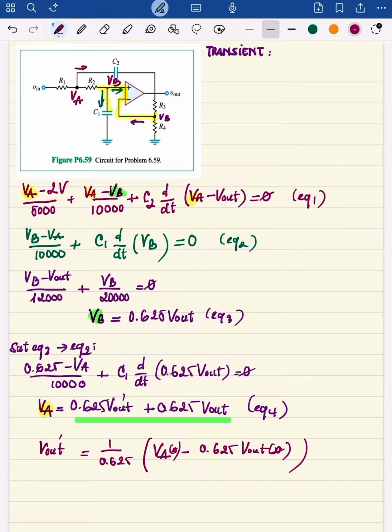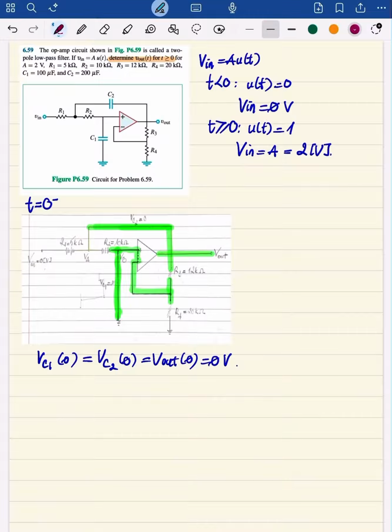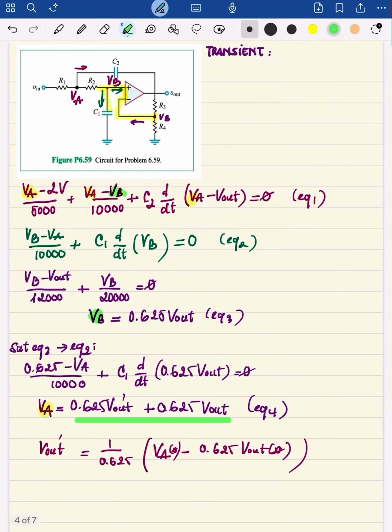Yeah, so now how do we determine VA at t equals 0? Go back to this circuit again. So everything in the green node I highlighted is 0. But actually, the C2 is also VA. So therefore VA is 0 too, right? So now it's become easier for us. This is 0 right here, V out at t equals 0 is also 0. So the whole thing right here is 0. So now I have V out prime at t equals 0, which is 0.